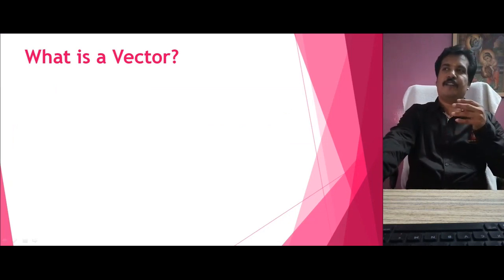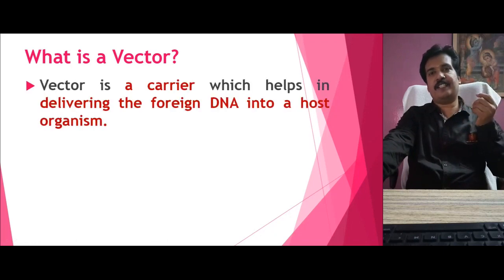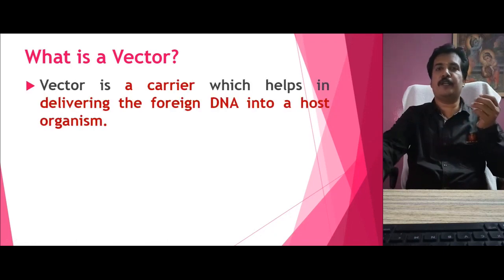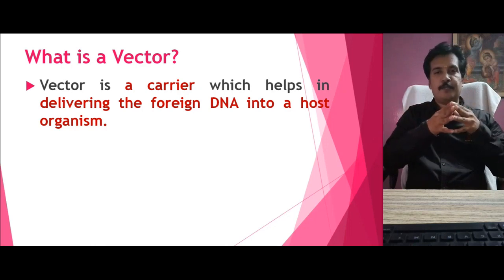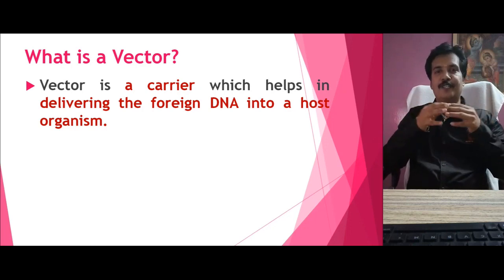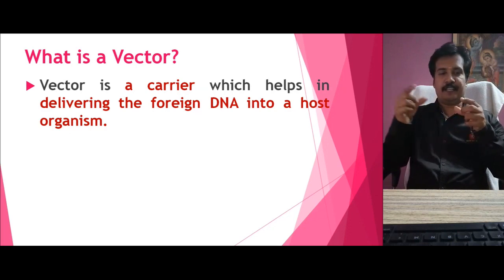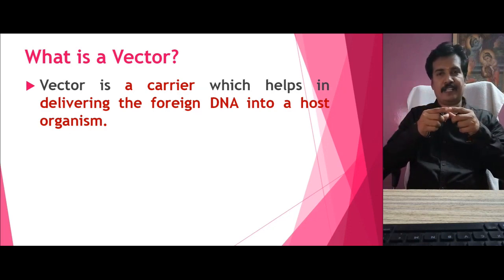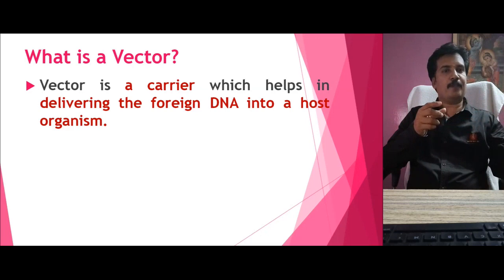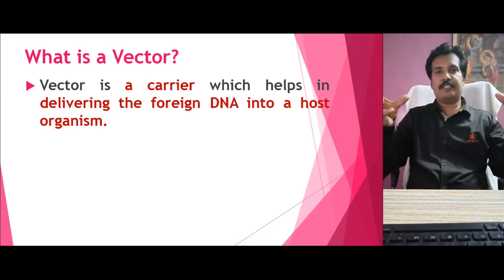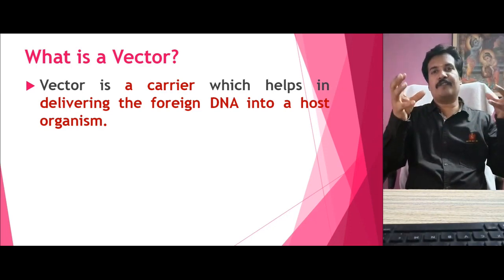First of all, the basic thing we want to know is what is a vector. A vector is a carrier DNA molecule which helps to deliver foreign DNA into a host cell. That is, a foreign DNA is attached to a vector, then it is delivered into the host cell so that it can be multiplied in large quantity and produce a desired protein. That is what a vector is all about.